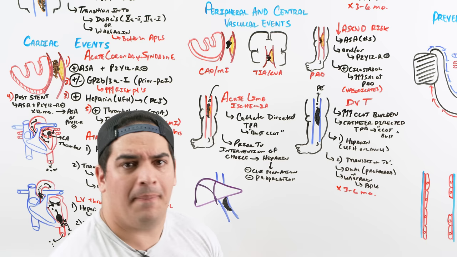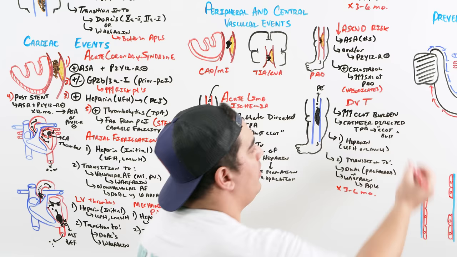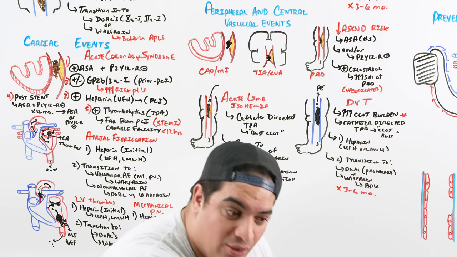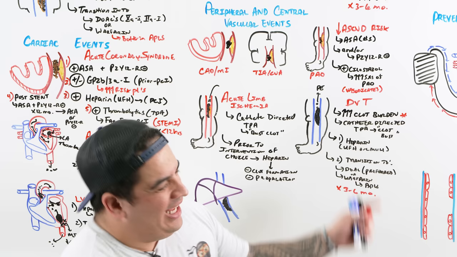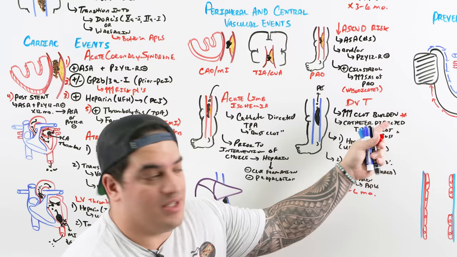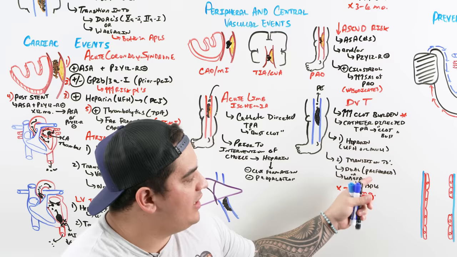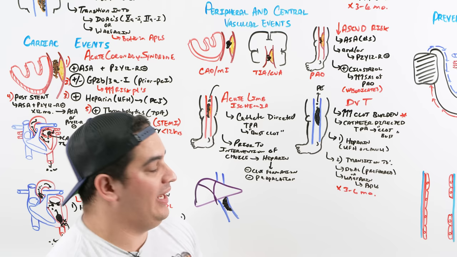So it's important to remember, if a patient has a DVT and it's a heavy, heavy clot burden, there is one little caveat where you can give TPA, but you don't give it IV. You direct a catheter right to where the big clot is in the DVT and squirt the TPA there. If it's not a heavy clot burden where the patient is developing ischemia due to the DVT, which is not common, but if it is, that's very severe, then we can go this route where we heparinize them to prevent the clot from getting bigger and propagating, and then transition them over to a DOAC or warfarin to allow for the clot to break down slowly over time. And again, prevent the risk of a PE, okay?